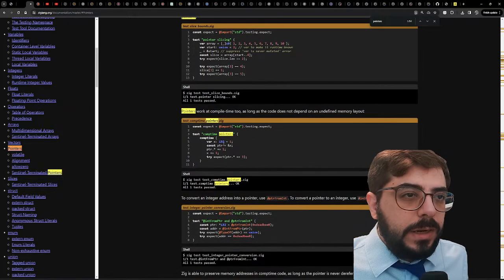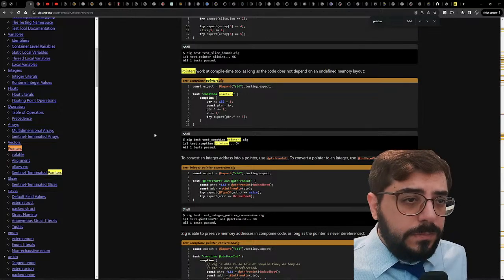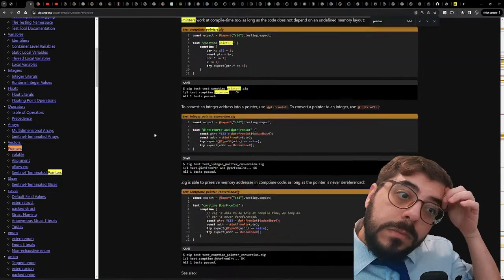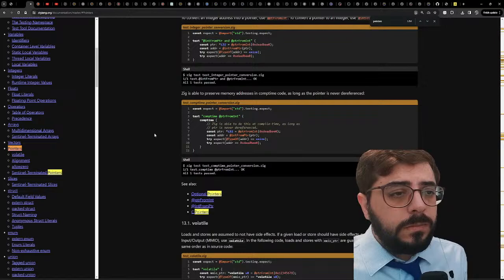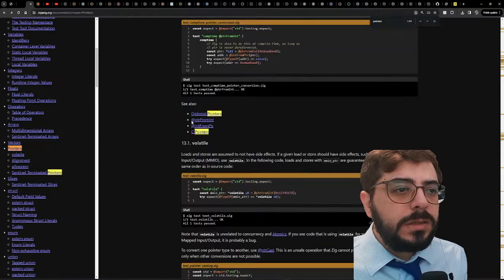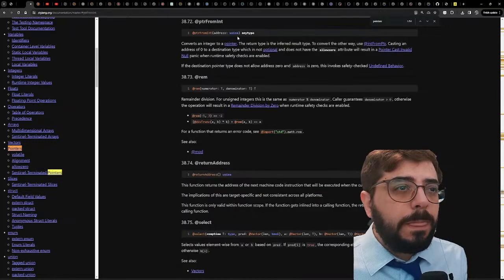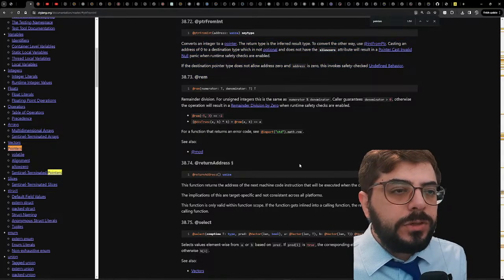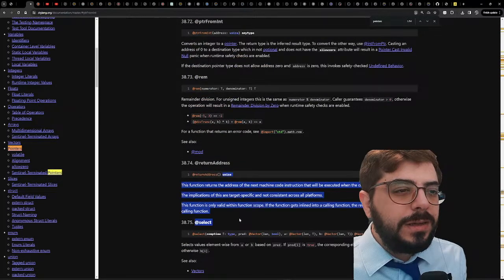My issue is that at compile time, the world data is indeed unknown. Optional pointers? Oh, it's like that. I see. And then pointer from int. Converts an integer to a pointer. Return address. This function should return the address of the next machine code instruction. That's interesting. I just kind of noticed that.